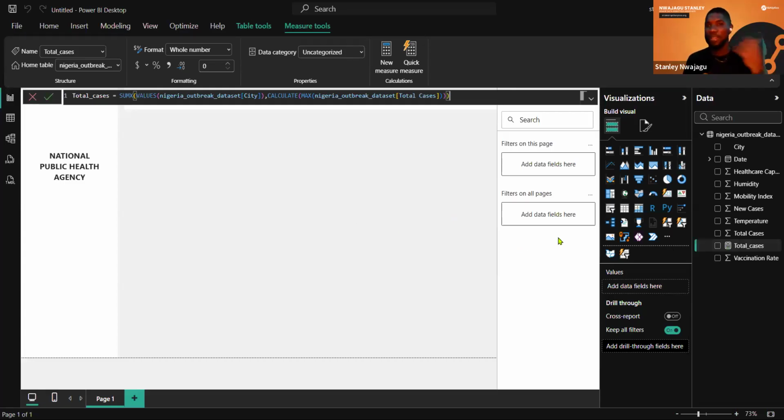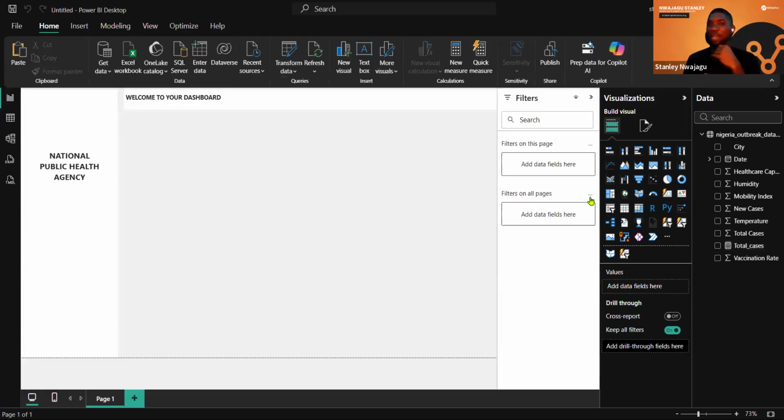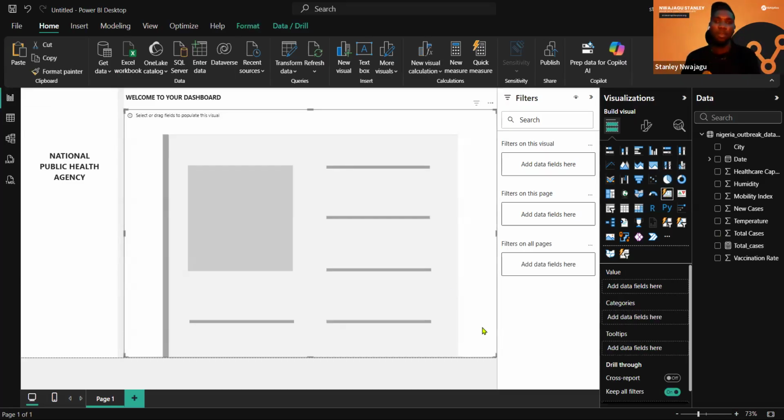Now let's visualize it. To visualize the total cases, I'm just going to come here to the visualizations and select this KPI card, the one that has a lightning bolt. I'm going to click on it.